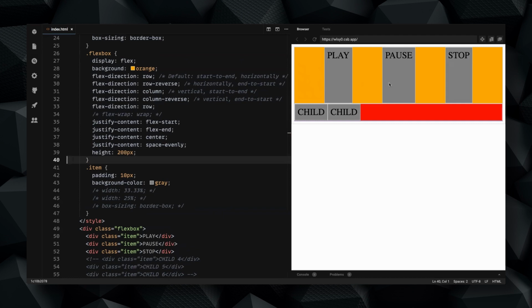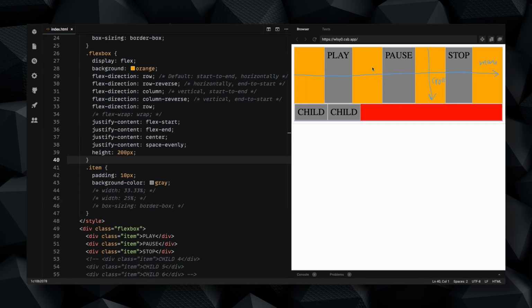I'm just now adding some extra height to the Flexbox in order to see how we can also justify or align, as it's called in Flexbox, align items on the vertical axis. So right now, remember, we're flex direction row, and we have the main axis here and the cross axis here.